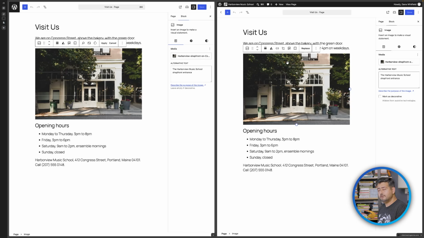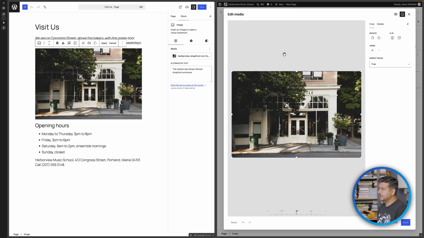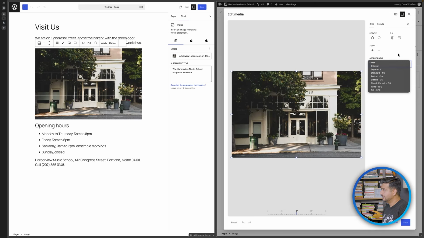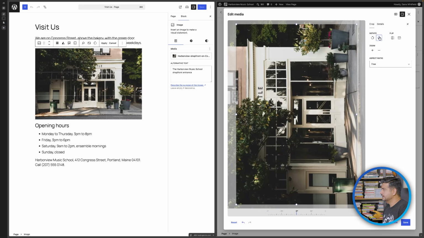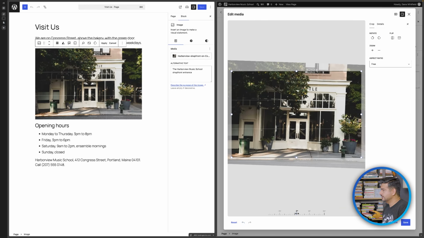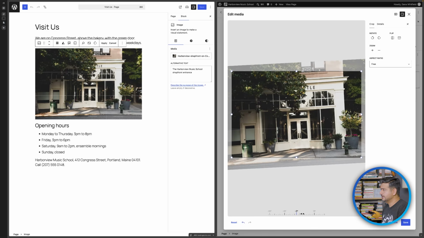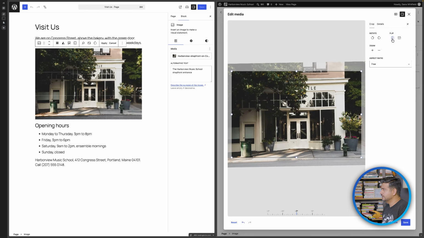But on WordPress 7.1, that is a huge difference. If I come here and click crop, it opens up a completely new modal where I can do a lot of things. I can set up a specific aspect ratio. I can zoom in a little bit. I can rotate the image, of course, and I can also fine tune the rotation. So if you have a skewed image, now you can actually tweak it around. Right now it's perfect, so I'll just bring it back. And you can also flip it if you like, and you can reset it, undo.